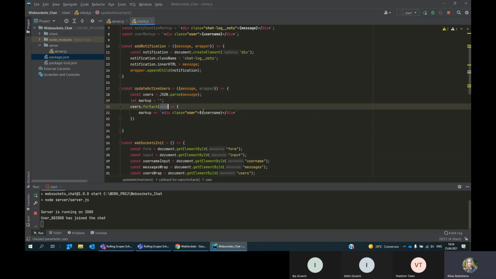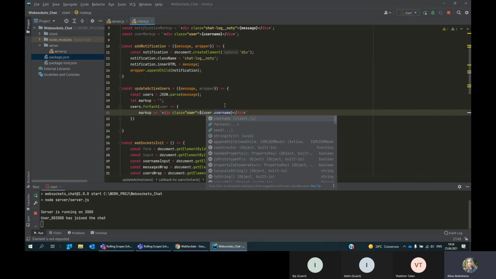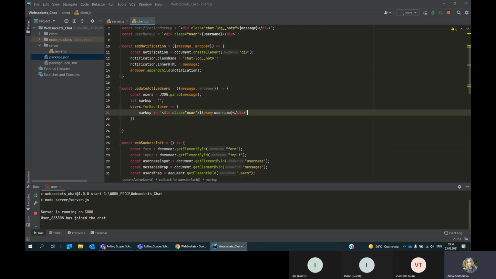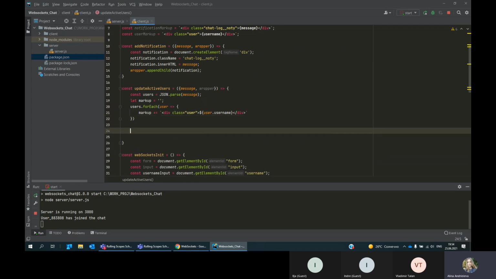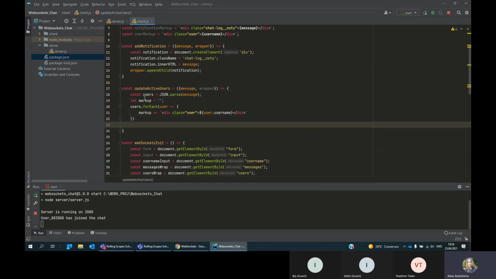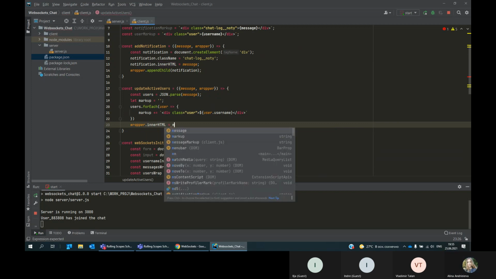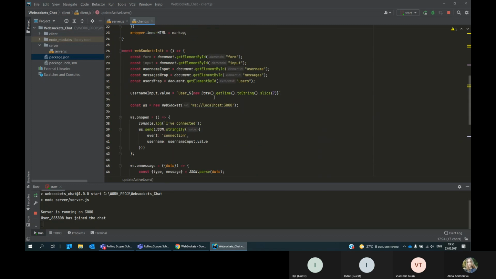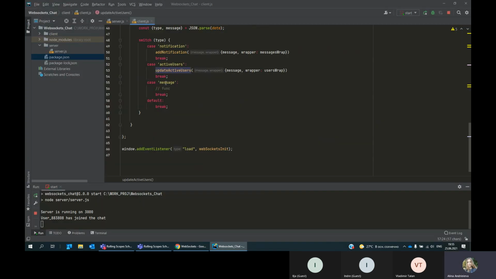We need to get the username from our object of user. As you remember, we have ID and username, so we display the username. And after all the users were added to our string, we need to add this node to the wrapper. So we use wrapper inner HTML is equal to markup. Update users, update user.